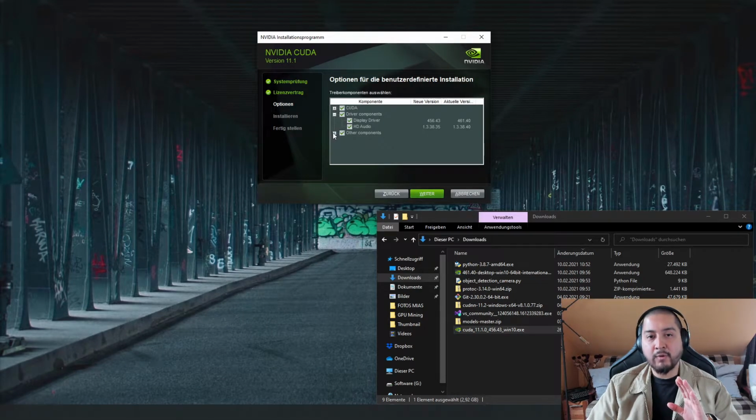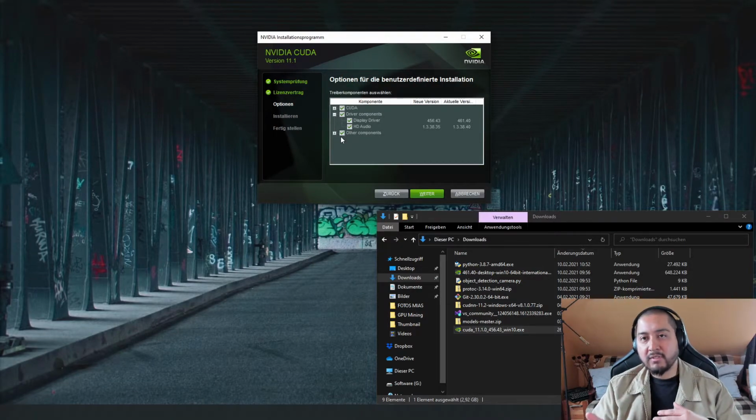Why? Because we already installed the newest drivers of NVIDIA, and usually, as I said before, when NVIDIA releases new drivers, they usually work with the newest TensorFlow installation that we are going to use for today's tutorial. But the CUDA Toolkit, even in the newest release, usually does not work with the newest TensorFlow implementation. So that's why we are using an older CUDA toolkit version that I know works with the newest TensorFlow.